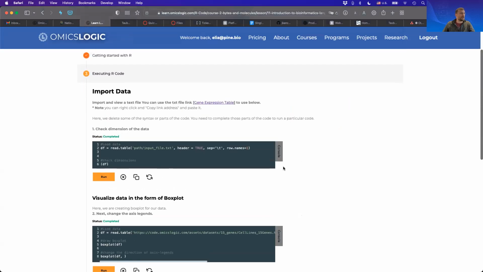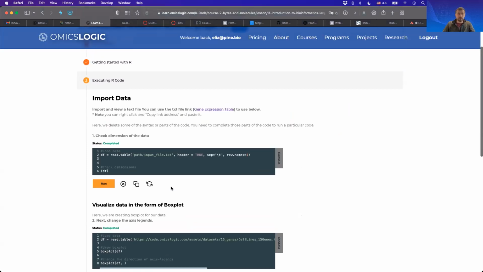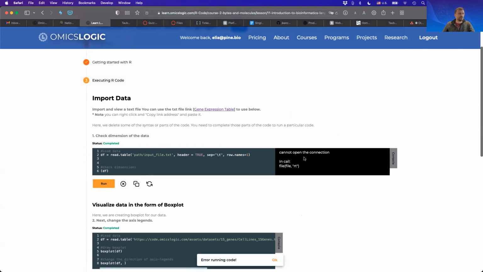So we offer here inside the actual lesson a console that you can run and get results right here. And as you can see, immediately, if I just run this piece of code, I am getting an error. And the reason is because obviously this path to the file does not work, right? And so one of the basic challenges that all of us probably faced when we started learning how to code: I can learn how to write hello world, but how do I actually make this code work for my data, right? And that's exactly where we start.